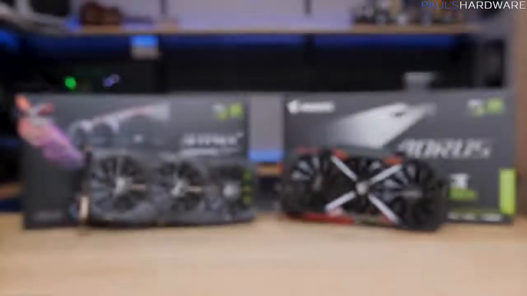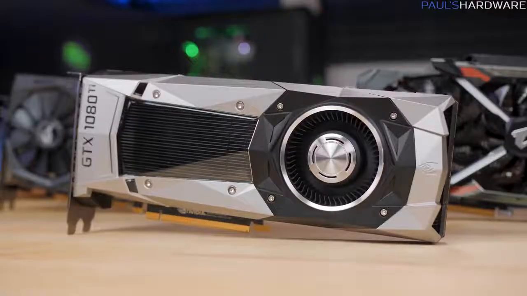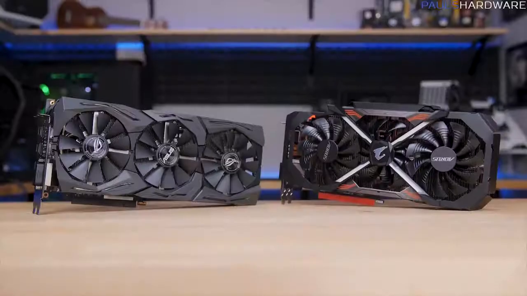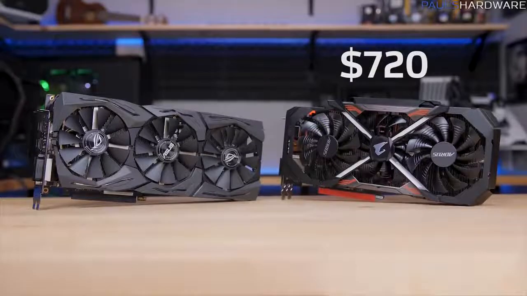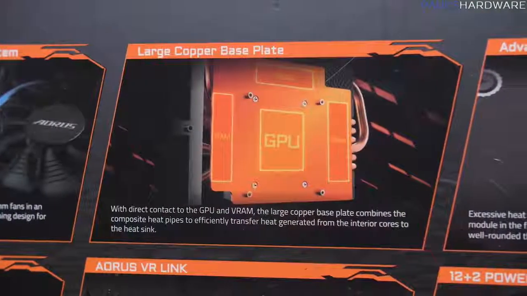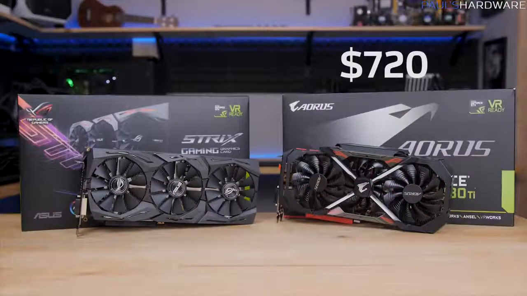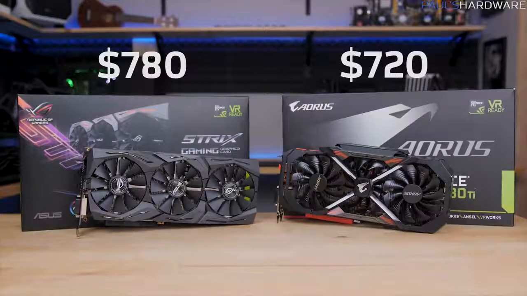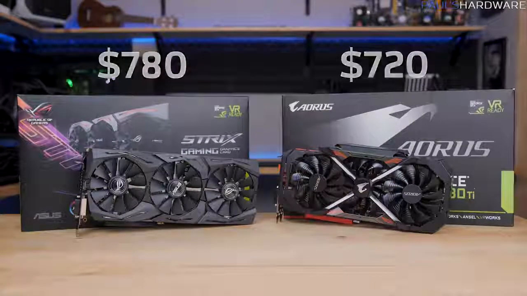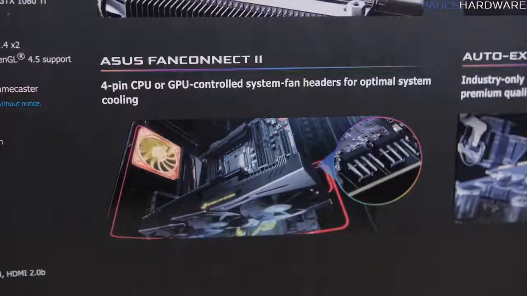Finally, of course, there is the price, because going back to my original statement that the GPU is really the main factor when it comes to the actual performance you get, it would sound like most people should just get a $699 Founders Edition card and call it a day. The AORUS 1080 Ti costs $720 right now at Newegg, and for that $20 you get better cooling, a quieter card, and some additional features versus the Founders Edition. The ASUS ROG Strix 1080 Ti costs $780 right now, and for that extra $80 you get better cooling, a quieter card, and some additional features versus the Founders Edition.